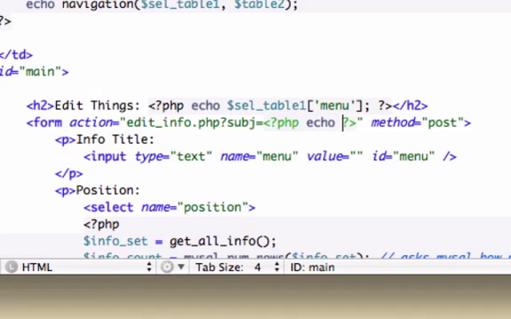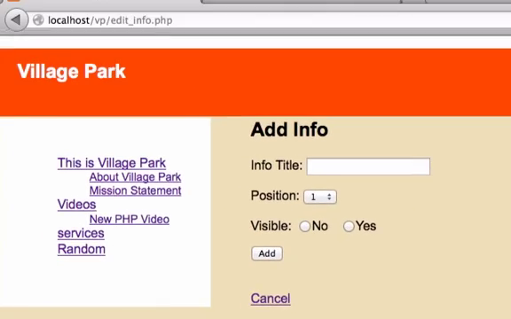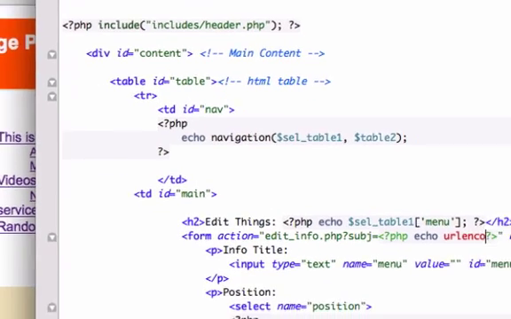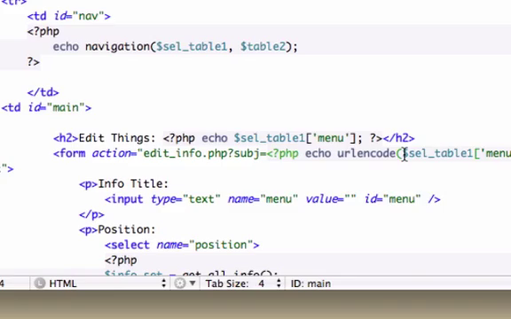We're just going to use our echo urlencode, just because when we're throwing variables and stuff through the URL up here, it's good measure to use urlencode. Did I spell that right? I don't think I did. Yep, I did. Okay, so let's grab this information right here, but instead of using our menu, we are going to use our identification.